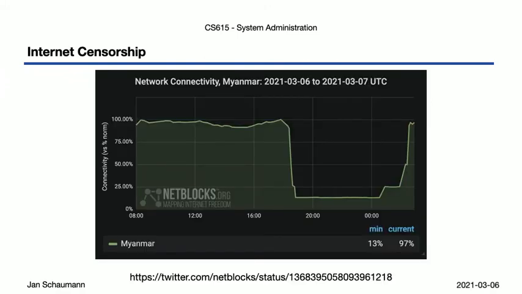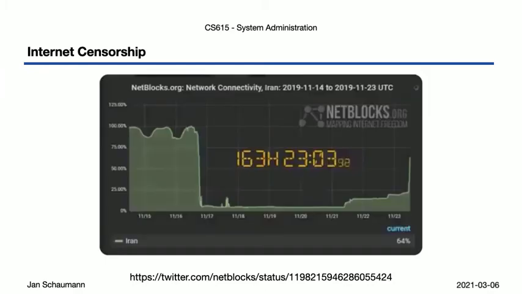Just yesterday, there was an example of Myanmar cutting off its people from the internet amidst the public protests of the coup d'état by the Myanmar military in February. What you see here is a graph of the average network connectivity in Myanmar. Since early February, the local ISPs had been ordered by the military to block Facebook amongst other sites, with increasing blocks since then. This is not a rare occurrence. Every day, governments are willing to pull the plug and cut off their own people from the internet, such as Iran in 2019, when the Supreme National Security Council ordered a complete blackout during the ongoing protests there, which was one of the biggest complete shutdowns for a large country like Iran.